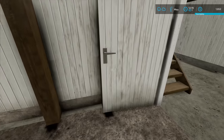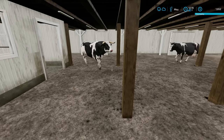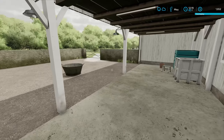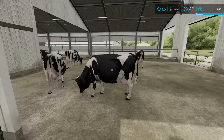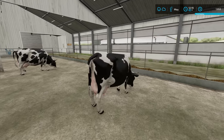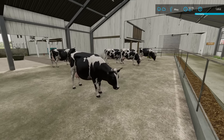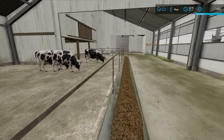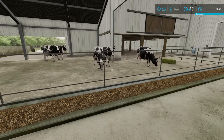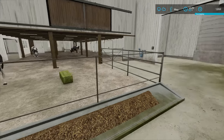Like I said, we've only got seven cows, one bull. Where's the bull? Gotta keep your eye. Oh, there he is. Our bull's right here. And we do have our seven cows all around. Not a lot. I'm hoping that I don't need a ton, to be honest with you. These are our full-grown cows that are a year and a half old. I didn't bother with heifers or getting any baby cows, any calves, anything like that. We're starting off by getting full-grown cows for now, and we'll let it grow naturally at least.